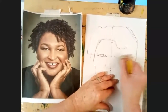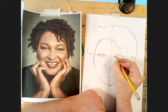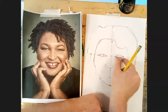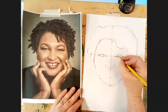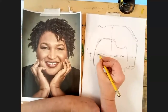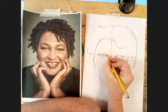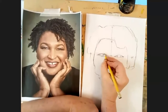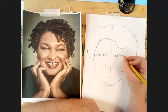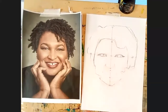I'm going to do the same thing over here, erase this. I'm going to start here and come in. And then eyes like that. And then she's got the top lid kind of sits almost right over the top, except for right here. You can see a little bit of a mark. You can see it go out, right, like that. Same on this side. It kind of flares out here, rides almost to the very top, and then just goes dark here. See how already that starts to look a little bit like her?